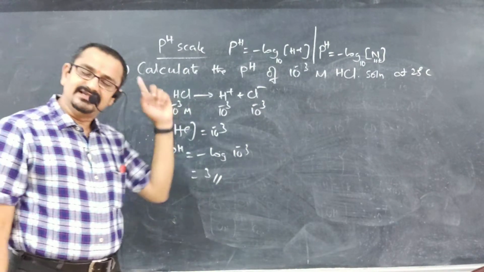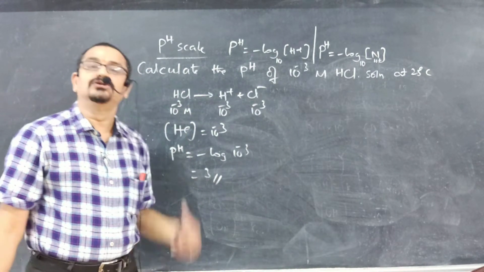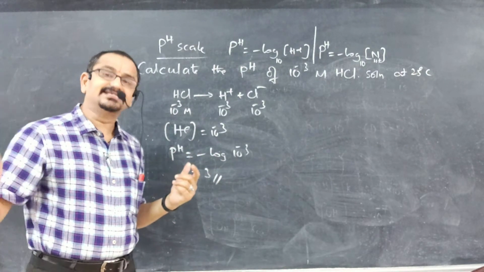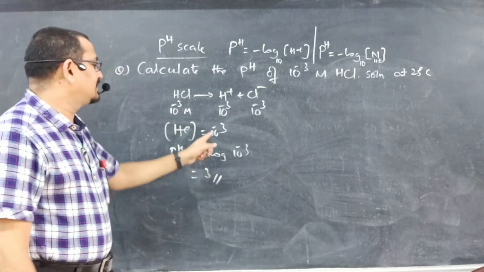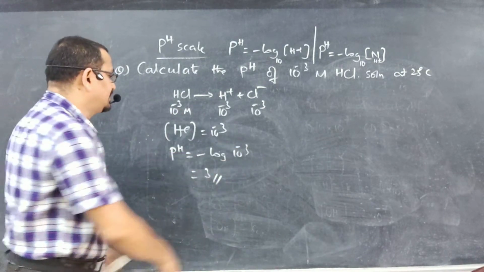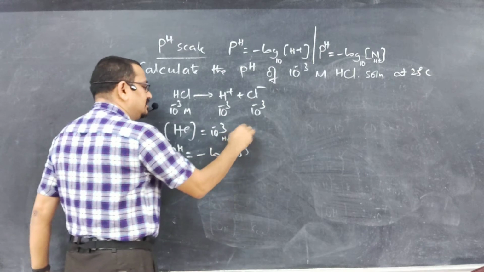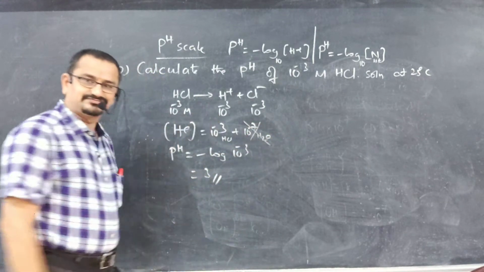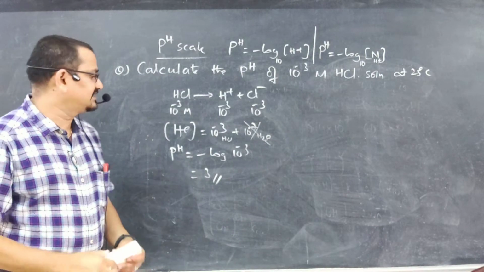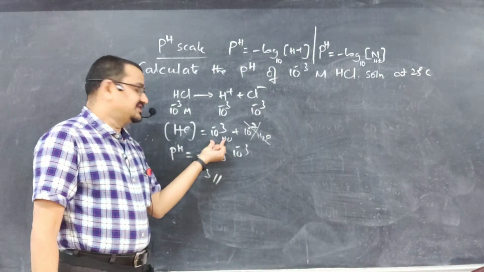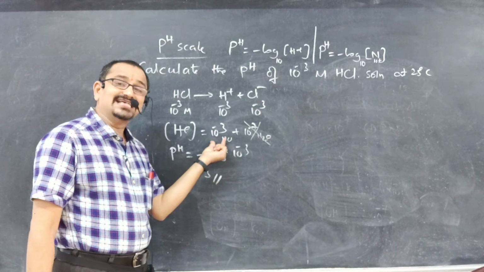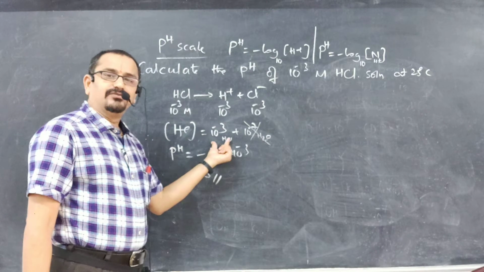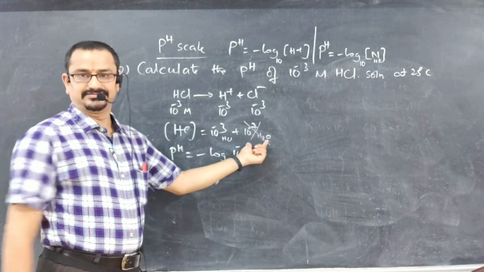When compared with this, the degree of dissociation of water is less. So the H plus concentration coming from water is negligible. For that reason, we are neglecting that H plus ion concentration. Actually, the total is the H plus from HCl plus 10 power minus 7 coming from water. This we are neglecting. Till where can we neglect this? When the H plus concentration coming from the acid dominates, that can be neglected.